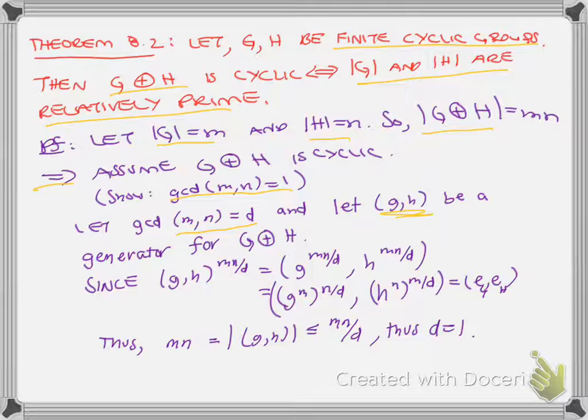And so this is something where I told you all, in theorems, you're not expected to just come up and develop something that works. This is something that takes years and years. It took mathematicians years and years to figure out. But we're going to take our generator and raise it to the Mn over D. Okay, so we're going to raise it to the Mn over D. And that's going to equal, just by properties of how these direct products work, g to the Mn over D, comma h to the Mn over D, right?